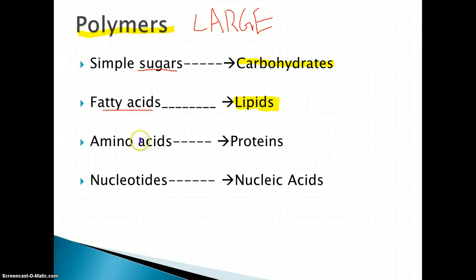Then we have amino acid, which is a monomer, that make up proteins. And you've always heard, have protein to build strong muscles. And then here we have nucleotides, which make nucleic acids. And what nucleic acids are, are structures that make up DNA in our bodies.